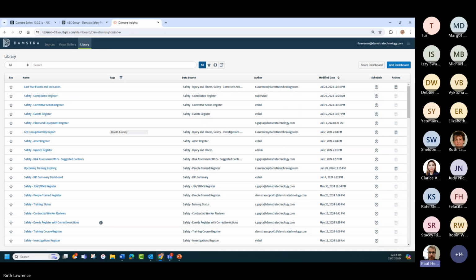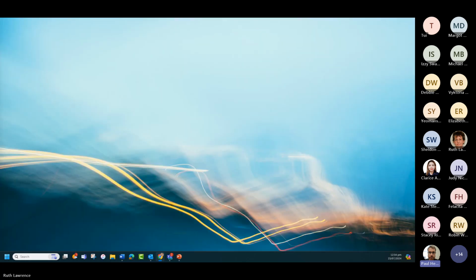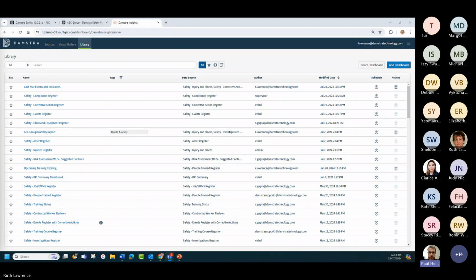Ruth, I was wondering if it might be a good idea just to do a very simple example. When you're in a dashboard, just create a basic table, could be for a compliance register or something like that. But I wanted to highlight that we see a lot of customers that will generate a brand new dashboard for every month of the year. So they'll do one for June, July, August, for each month, and that could just be to be able to capture that current month's events and then produce that for a report.